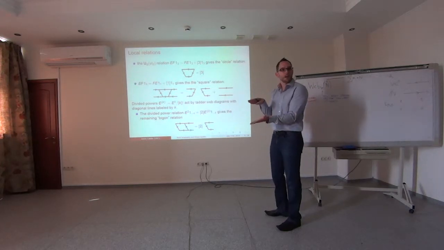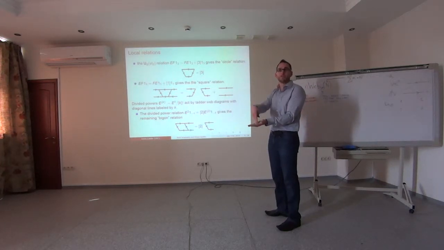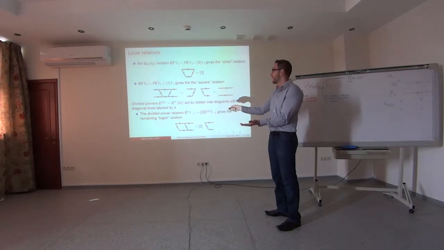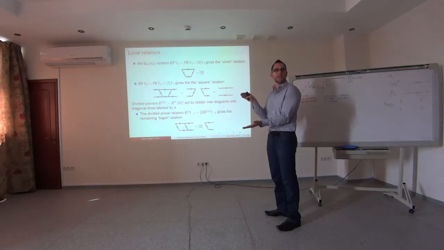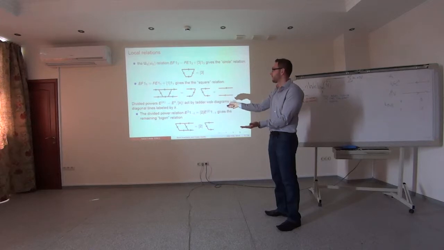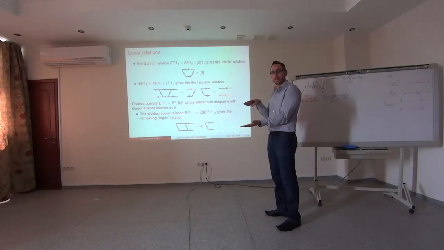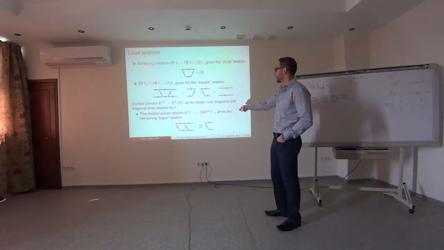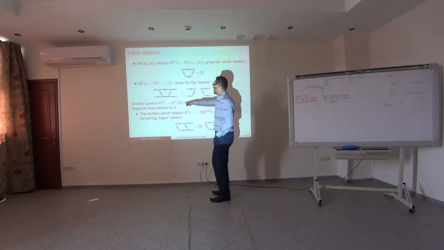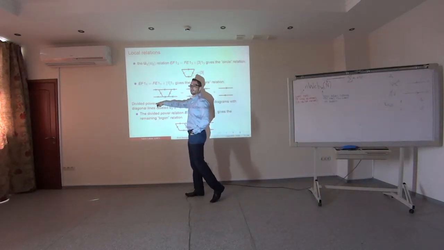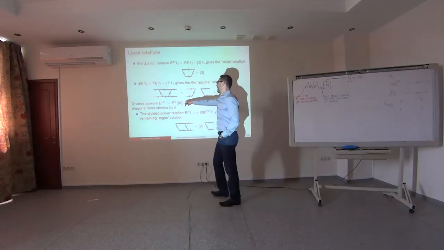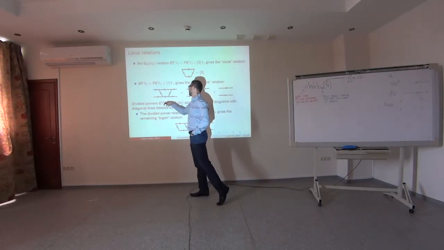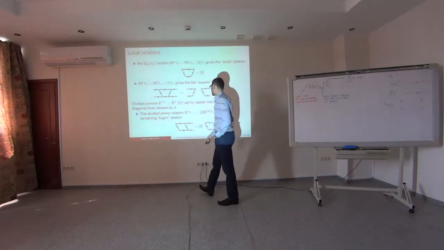So how do we represent a divided power in the calculus? Remember, E is where one strand decides to hop over to his neighbor. If we do a divided power, we just let that many strands hop over. So E divided power K is represented by letting K strands hop over all at once. So you see down here the relation which says E squared should be equal to quantum 2 times the divided power. All I've done here is I've taken this quantum K and moved it over here, right? So that says E to the K should be equal to some quantum factorial times this.